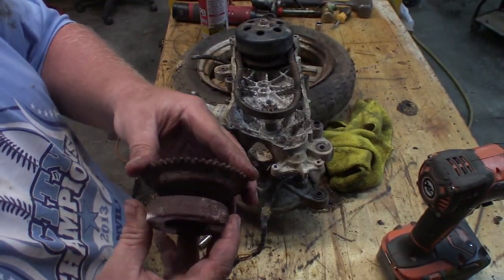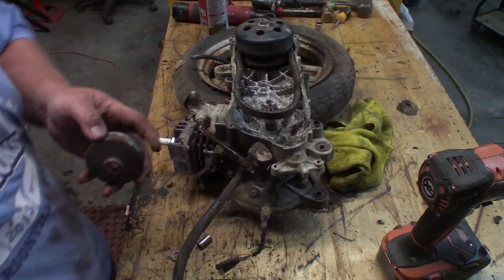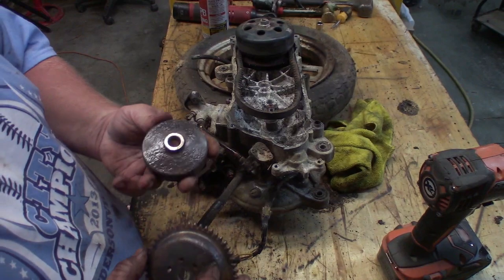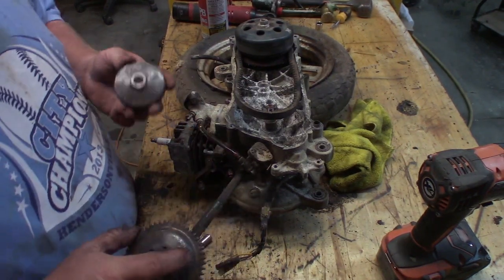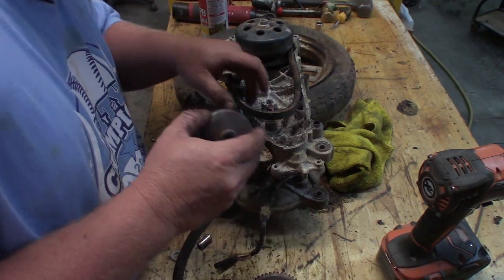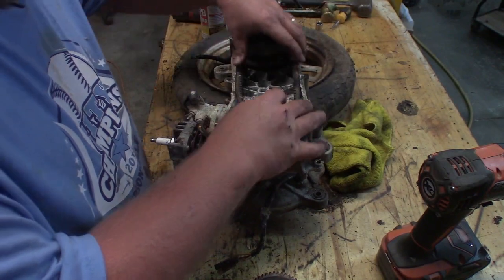I'm gonna go clean these surfaces up here where the belt rides. All right, they cleaned up somewhat. A little bit rough for my taste, but I'm sure it'll go through belts, but it'll have good grip. That's for sure.